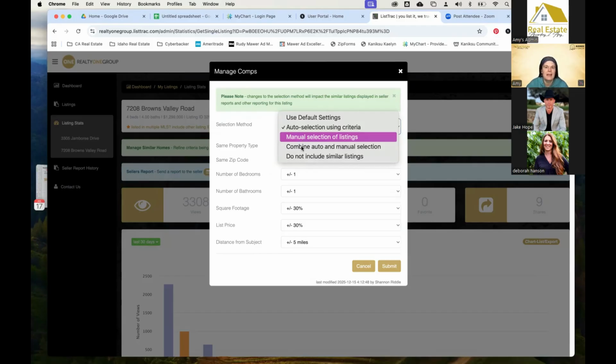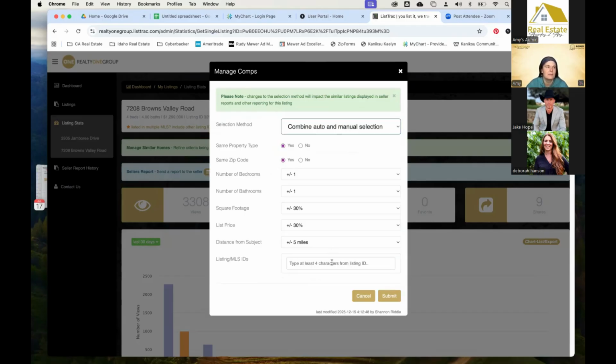We could combine auto and manual. So if we had some listing IDs for other properties, maybe the ones that we had pulled as comps, we could pull these in here automatically. So that's going to take an extra step of going to the MLS, running some comps on it, and then throwing those IDs in there. And you may want to update that once a week. You may want to update it once a month, right?